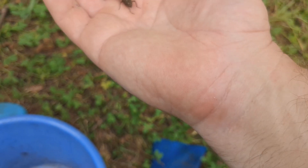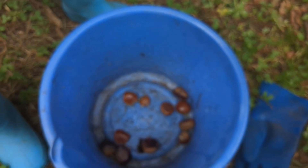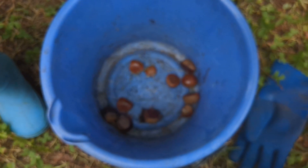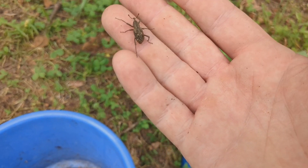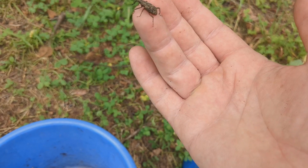So if you are trying to get a decent harvest of chestnuts, you need to come out every day and pick up your chestnuts, because your enemy is already waiting to steal your chestnuts from you. I picked all the chestnuts yesterday and this is what came down this morning, and already a good amount of them are drilled into. So these guys are quick and they're waiting for it.